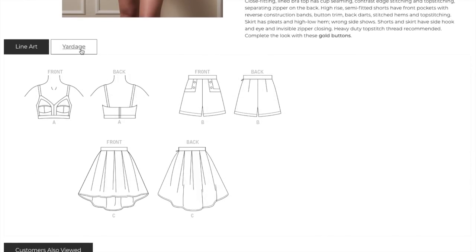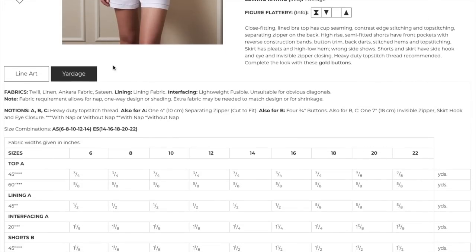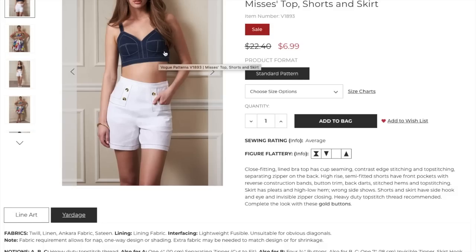All right. Yardage. Can't be much, right? Twill, linen, Ankara, sateen. Oh, maybe that's what she's wearing in the skirt. Is Ankara the same right to wrong? It might be. Yeah, it definitely is. Lining fabric, lightweight fusible interfacing, heavy duty top stitch thread, separating zipper, buttons for the shorts, and then invisible zipper, hook and eye for the skirt. I'll say about the heavy duty top stitch thread, I do think that adds an element of structure to something like the bra top, but it does not do anything structurally for the shorts. So maybe that's why I'm feeling like it's a little bit weird on the shorts.